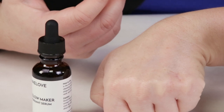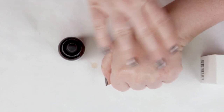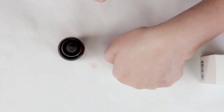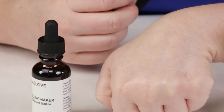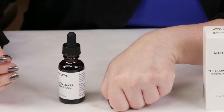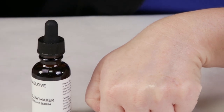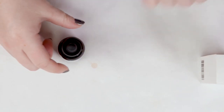They recommend morning use, however I've tended to use this more in the evening, and on days when my skin feels a little more dry than normal, because I found this to be a more hydrating vitamin C serum, which is nice. If you have drier skin, you could appreciate that as well. It's a water base, but it just feels more hydrating than a lot of other ones. Because of that, I use it in the evening, but if you have dry skin, using this under sunscreen in the morning will be very easy.